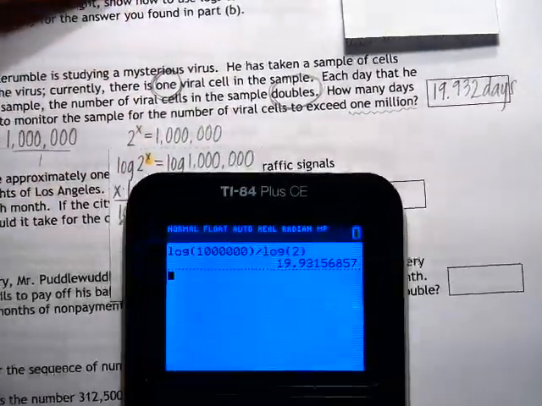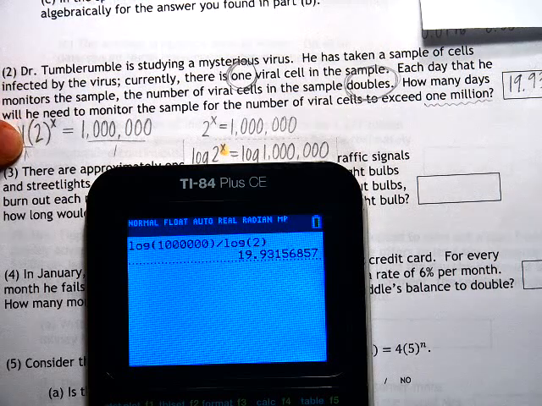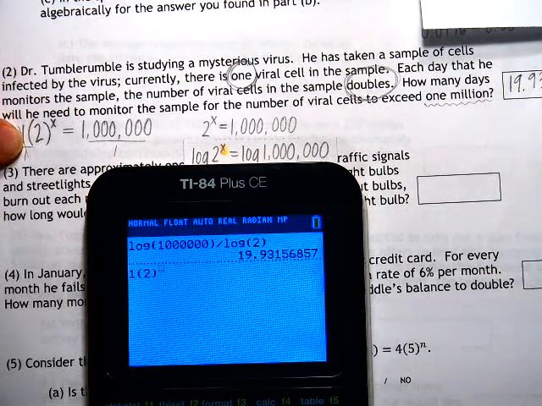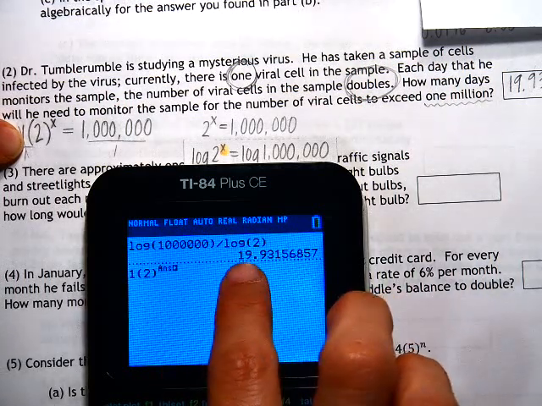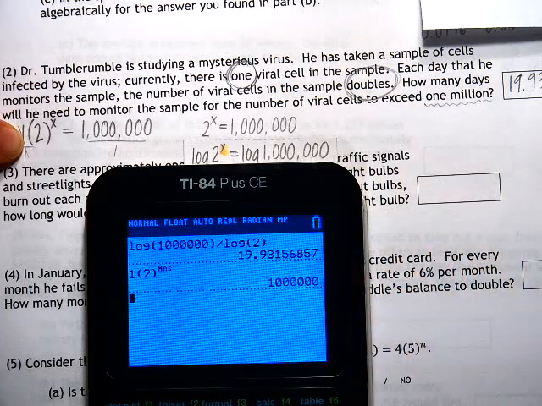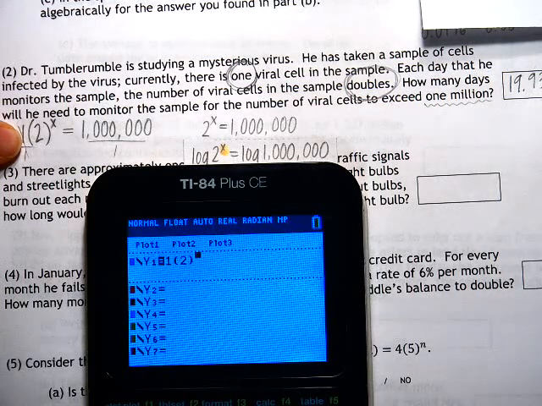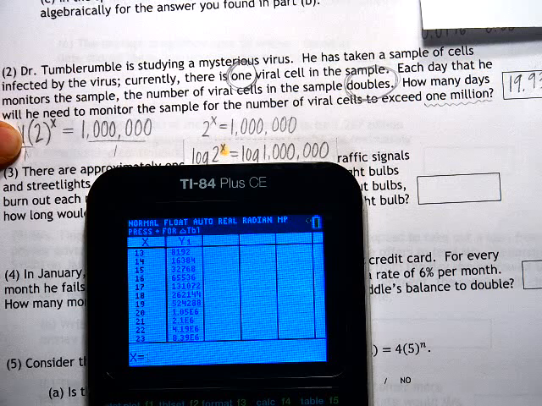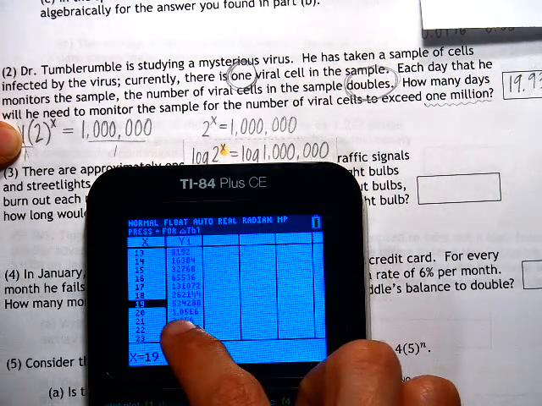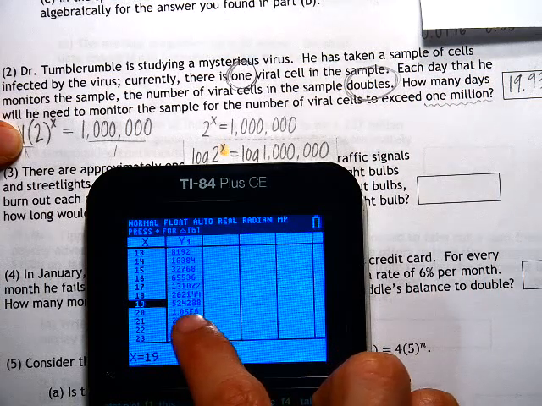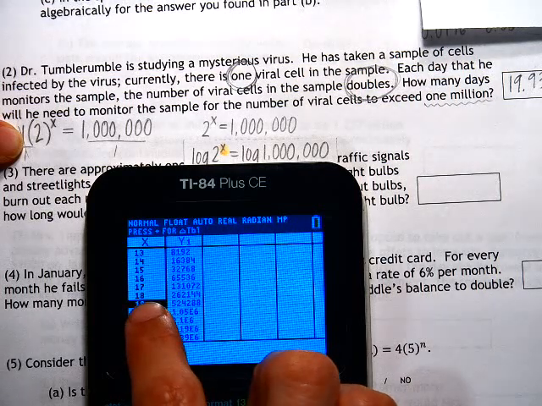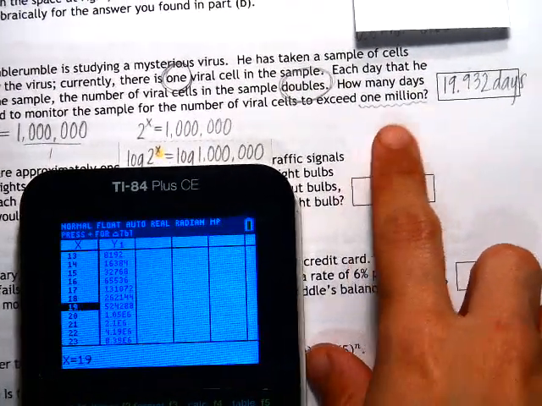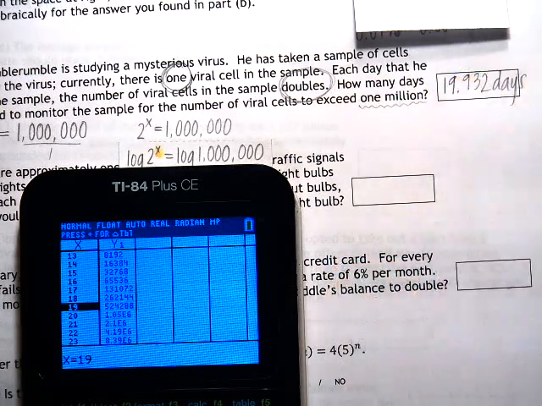And if you want to check, you have 2 options. Obviously, you can check the answer key if you want to, or you can go back to your original equation: 1 times 2 to the power of that answer. Notice you can use the copy-paste feature if your calculator has it, or you can just type 19.932 or all of the little decimals, and sure enough, you get 1,000,000. If you wanted another option, if you have a graphing calculator, scroll to the 19-ish area in your table, and sure enough, that's where we change from 524,000 to over 1,000,000. That's scientific notation. So we know that the change definitely happened between our day 19 and day 20. And that's definitely what we got.